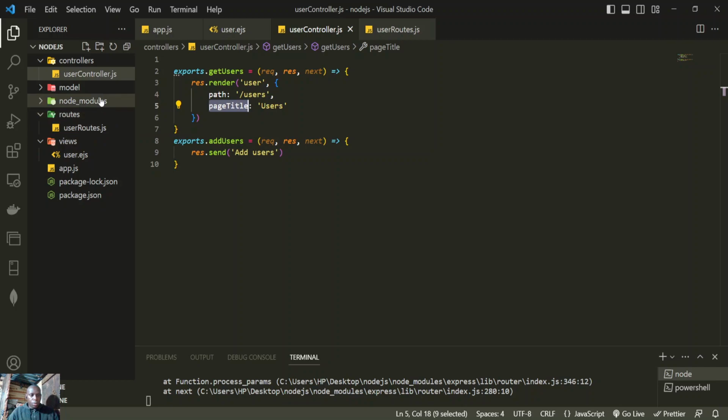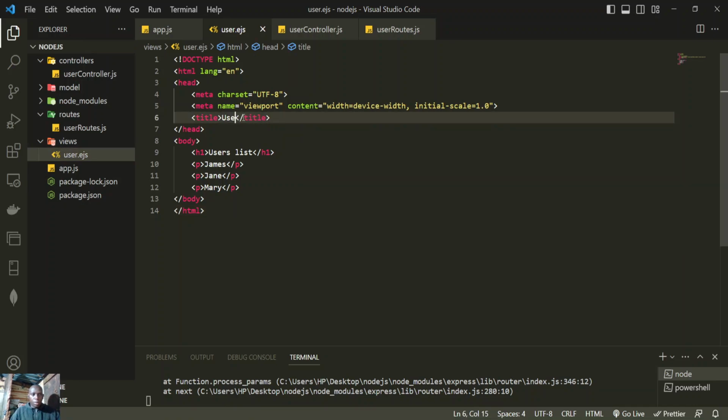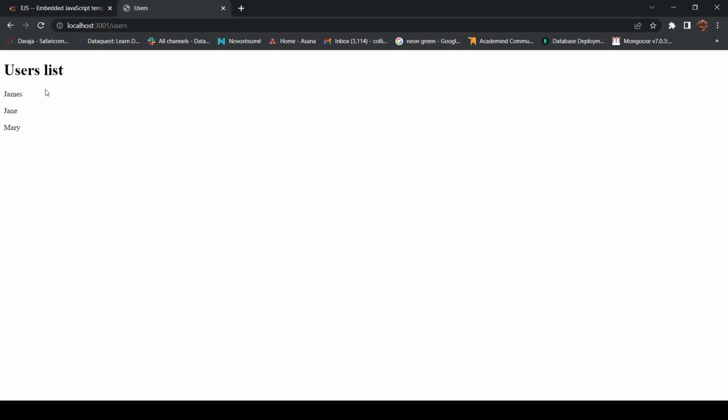We're going to go back to the template right here. Inside here you see the title part. So to see the power of EJS, go ahead and use the special tag that you saw earlier in the documentation. Just do that, then add the equal sign, and for here, add the name pageTitle. If we go back to the browser real quick, you see the title I already hard-coded the name to be users.